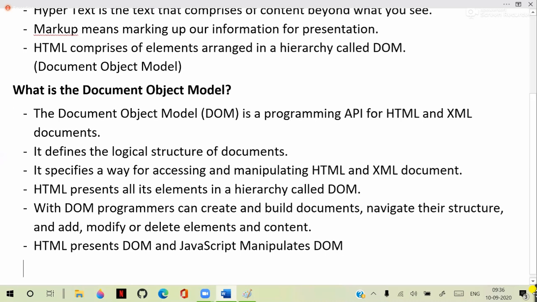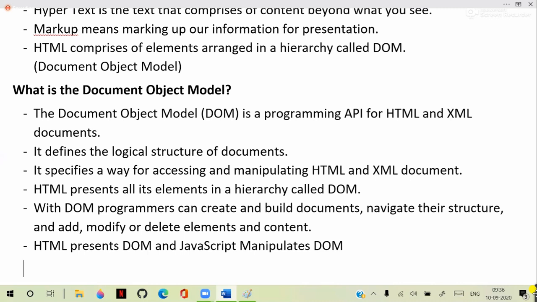HTML is a presentation language. It presents the DOM, and JavaScript manipulates that DOM. So that means programmers use any client-side scripting language.